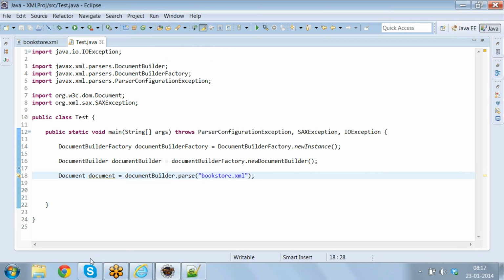The DOM tree is completely related to a particular XML document, right? Yes. Fine. So you got the document object here. So what will we do with this document object?